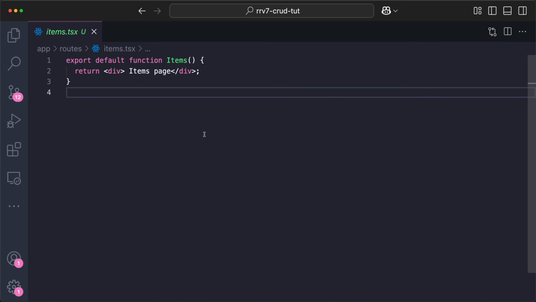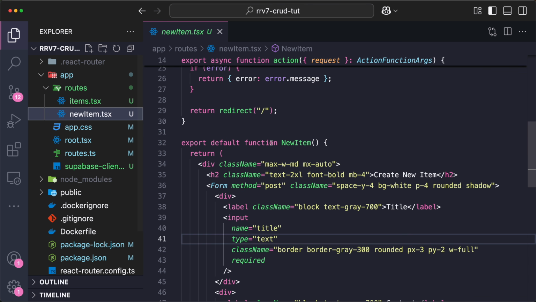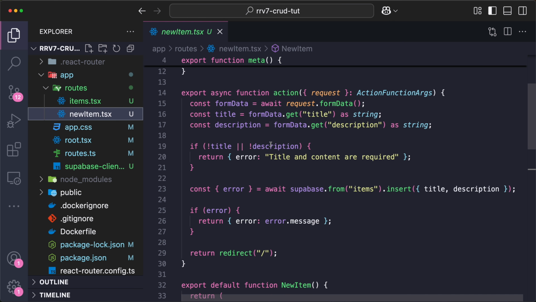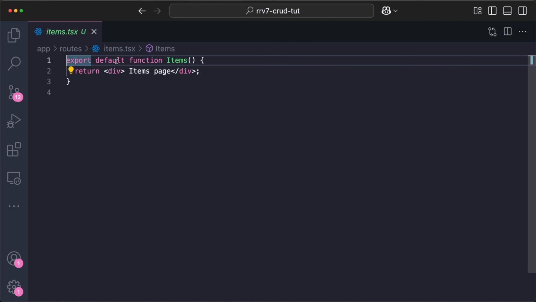Now, if you just noticed the word that I used there, load, that's an important name because like I said, React Router v7 has this concept of special functions that you can use in your routes. And a special function that we've used so far is the action. This is more to mutate data, but a special function that needs to be used to load data is the loader function.